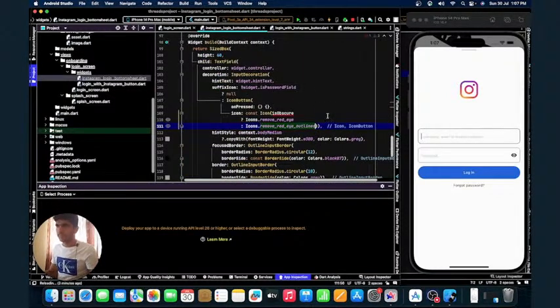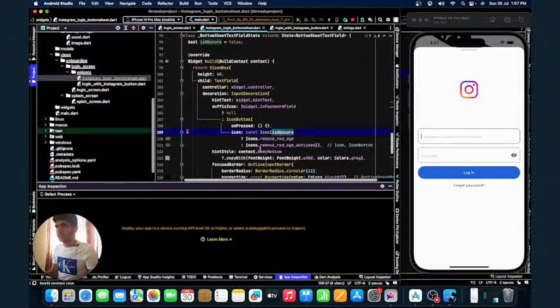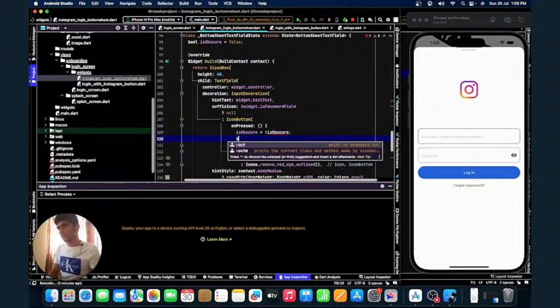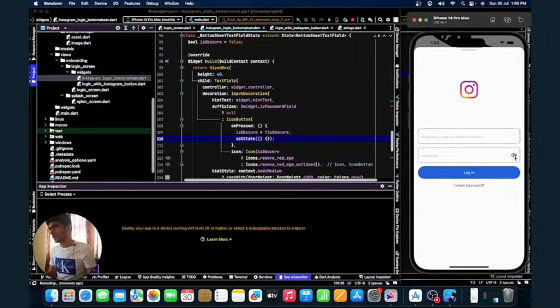We'll check that, but for now I'll add this. Okay, and I'll remove the fonts that is causing the issue. Is obscure equals to inverted of that, and set state. So yeah, now I can change it.